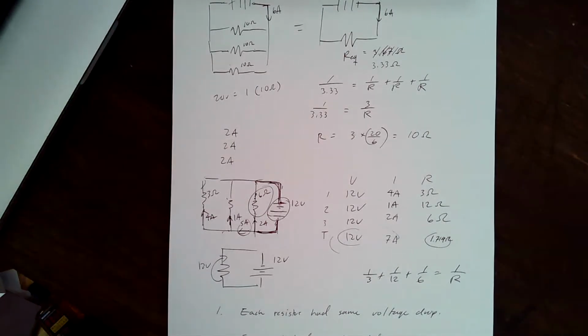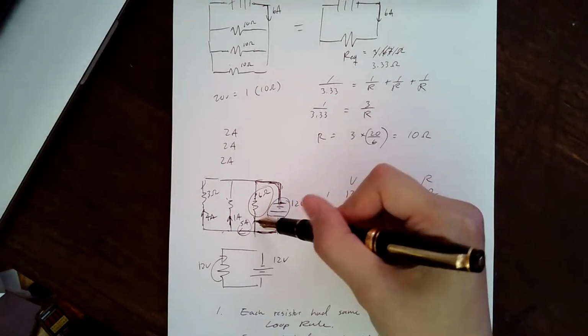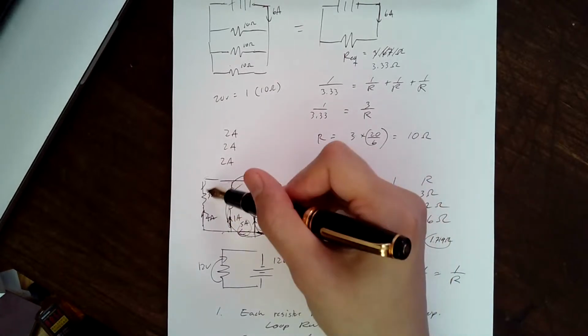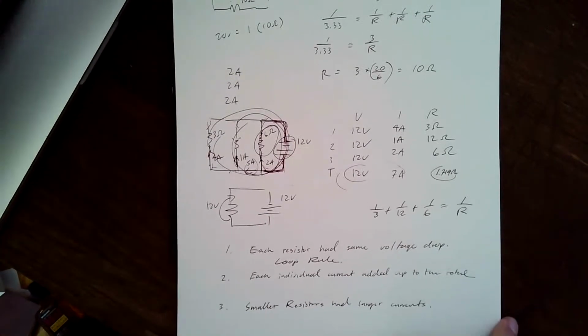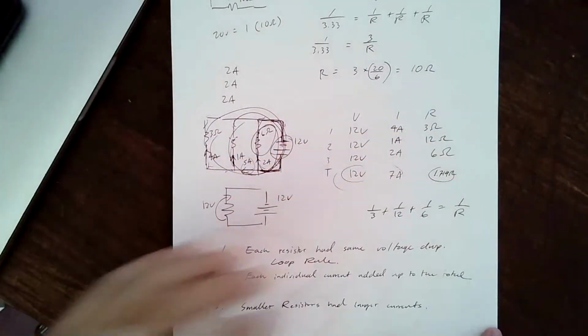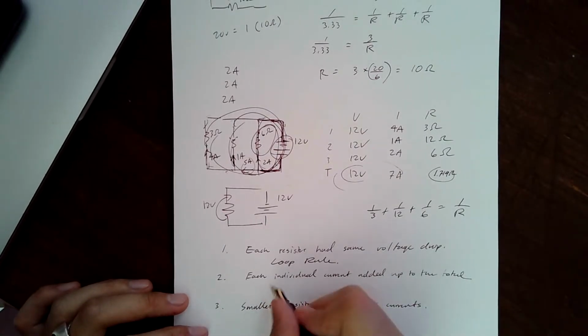All right, so the first one, each resistor had the same voltage drop. Why? This is simply due to the loop rule, right? All right, let's do this loop. Okay, gain 12, lose 12. Let's do this loop. Gain 12, lose 12. Let's do this loop. Gain 12, lose 12, right? So all of them lost 12. Oh, whoa. Okay, sorry, so sorry. Each individual current added up to the total. What is that? That's the junction rule, isn't it?